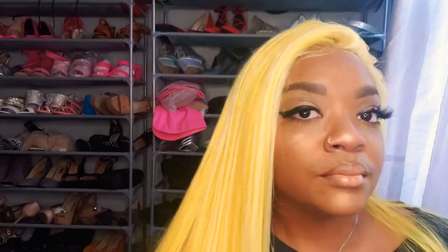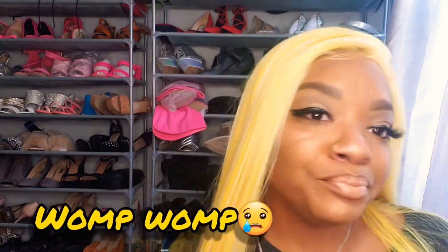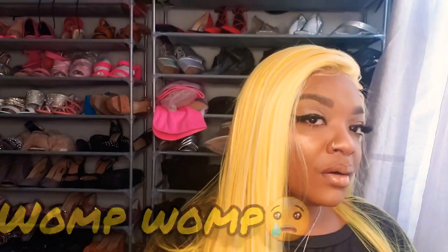This little side part is slaying me right now. Well, not side part. Flip over. Yes, let me see, boo. I'm looking in my mirror when I look down here. There's nobody else in the room when I say boo. Sadly. Oh yeah, this is cute as a flip over. I love it as a flip over.